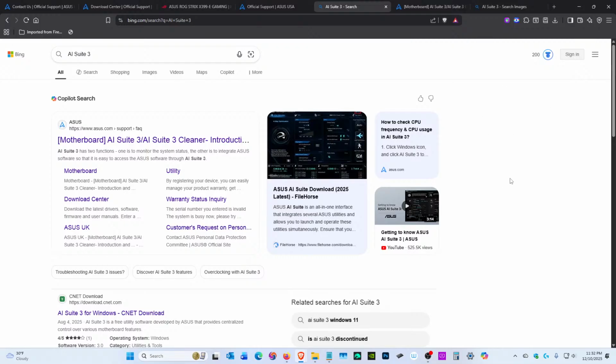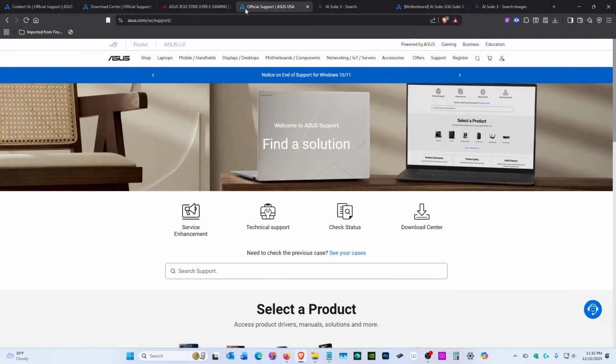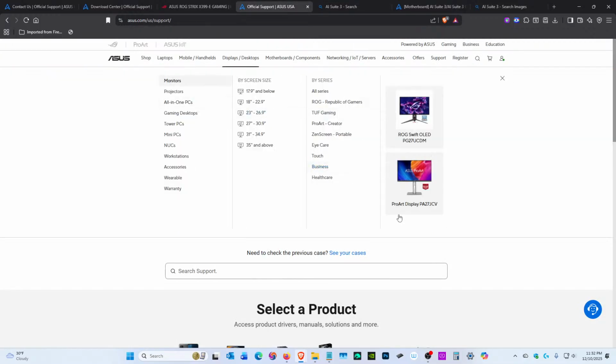So, like I told the person in chat, because I chatted with the person at Asus about it, told him I want that application back up and running. I need it. And he goes, well, I'll escalate this. And I told him, look, it's not on your website no more. It used to be. It's not even underneath the Windows 10 section anymore either. I go, it used to be there. And he went to say nothing about it. I'll just escalate this. I'll just escalate that.